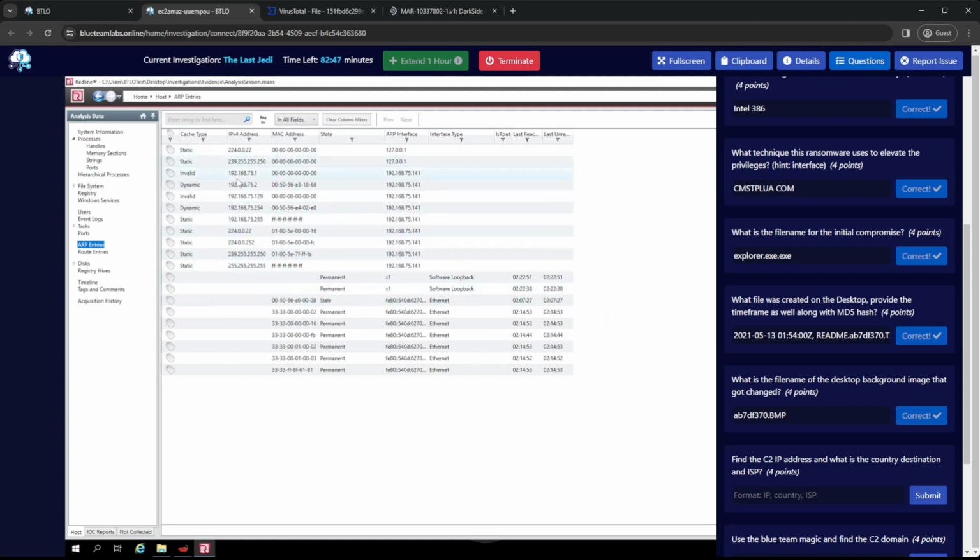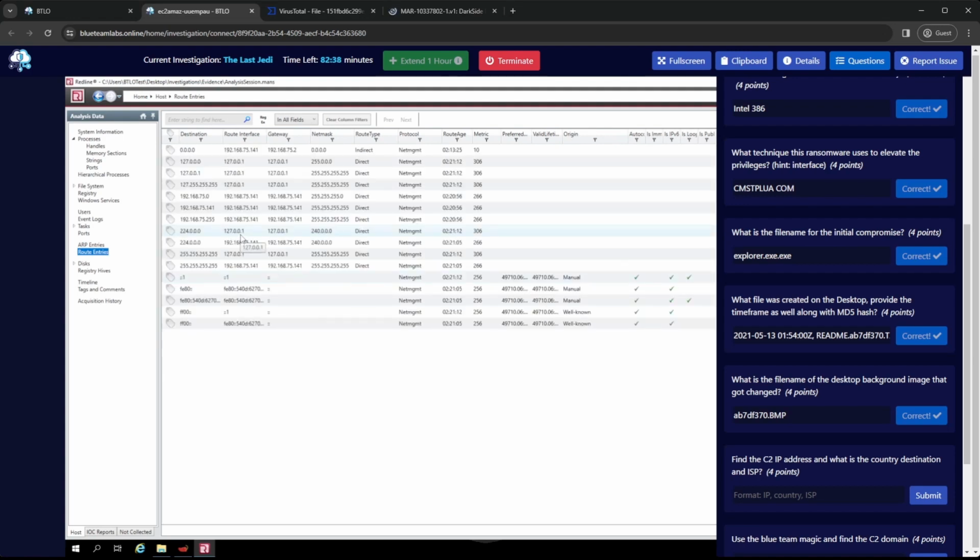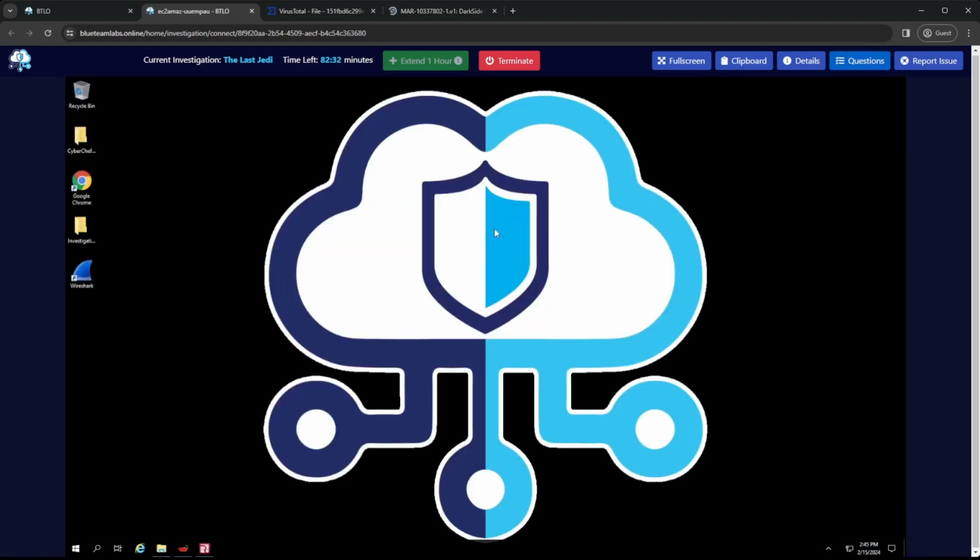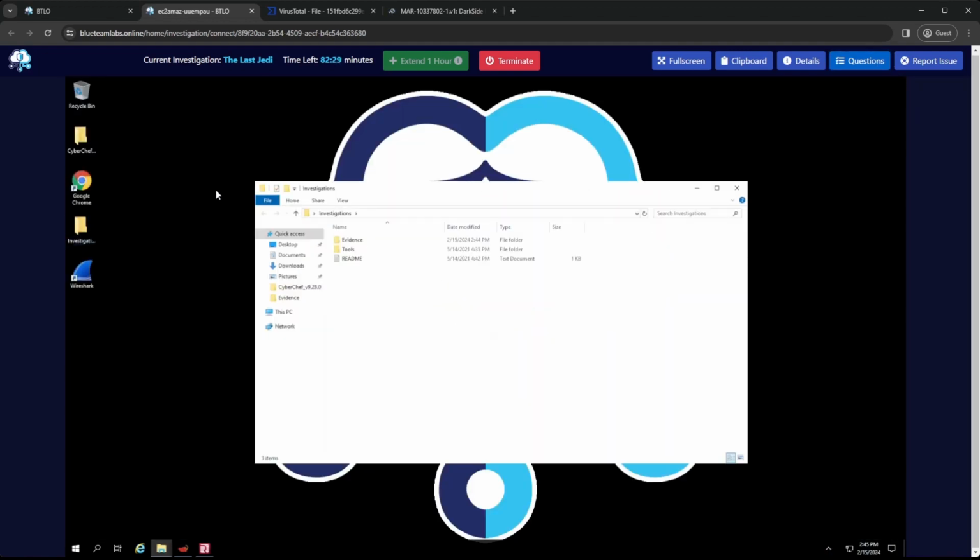So the local addresses. That's just routing, so that's not going to be very helpful. Alright, so let's minimize this down. Let's take a look at the Wireshark. That's probably the most likely place for this information.